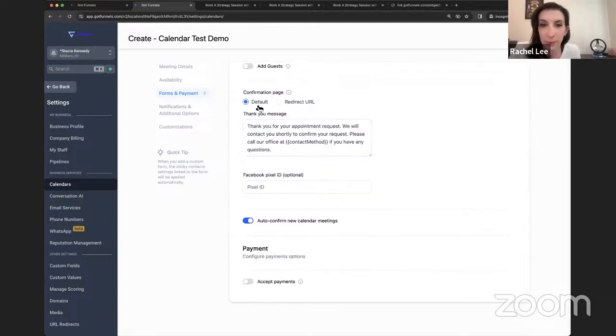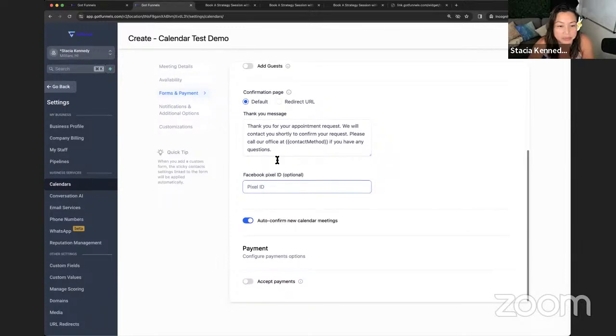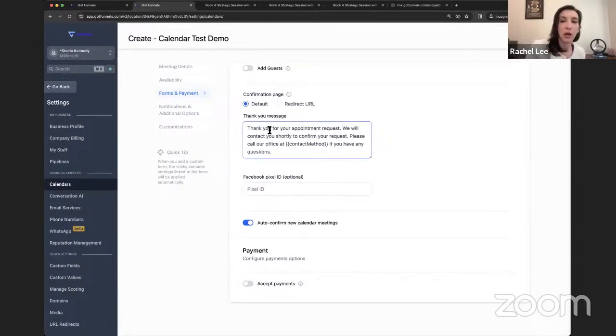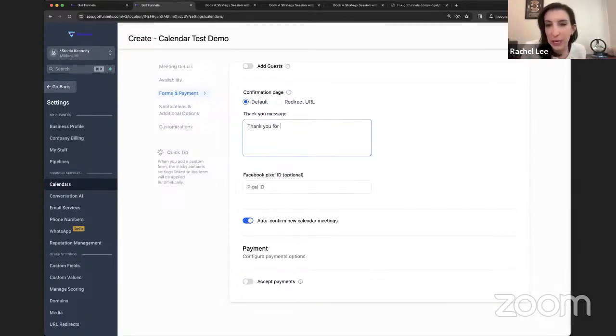Confirmation: usually we edit this confirmation message, because it says we will contact you shortly to confirm your request, but we have on here auto-confirm new meeting. So we just say, thank you for booking, we will see you soon. But you can set it so they're requesting to book, but it's not actually confirmed until you confirm it.